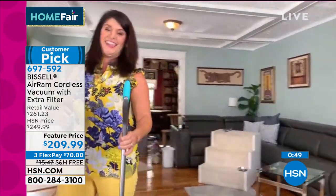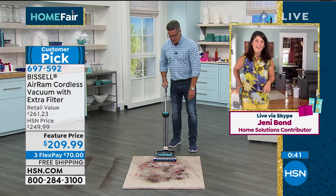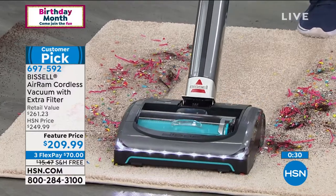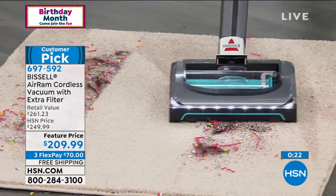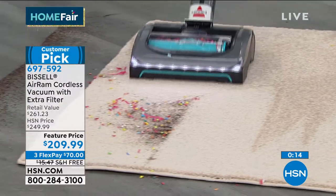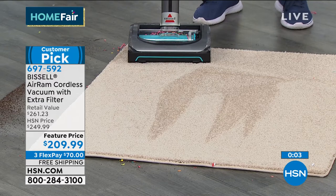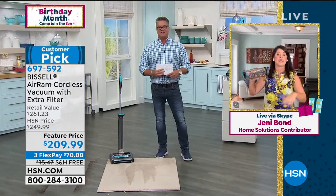I made a big mess here — look at my carpet. We made a giant mess, and I want to show you: even before it gets to the unit, if you see right in front, it's already sucking stuff up. I'll do that again — one pass through the center and then bring it back. That is power. Normally with a little portable vacuum you'd have to go back and forth a hundred times. I am going to clean this whole thing. There you go — look at that. It changes the way you clean. This is what compression looks like. Say goodbye to the big vacuum — you just don't need it anymore.